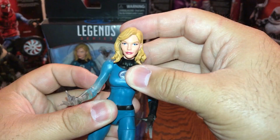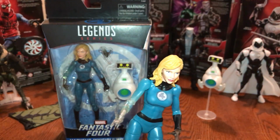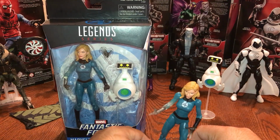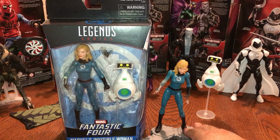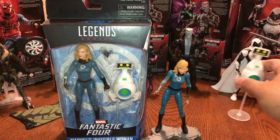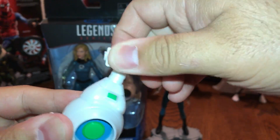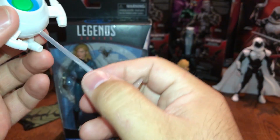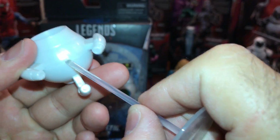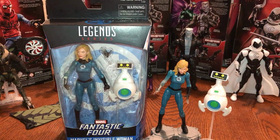I won't go over the articulation because I think we're all pretty familiar with the articulation of the female figures. So I am very pleased with this figure. I do really like it. It's a great piece to have in anyone's collection, especially since, as far as Hasbro figures, they've really improved their quality of female figures. So we have it there. The only other accessories that she comes with is the Herbie, which doesn't have much articulation except for the head, which can kind of pivot around so that it's on a ball joint there. But it also comes with the stand, like so, that you just kind of pour in on the bottom there. And you can have your Herbie displayed with your figure. But that is it, Fantastic Four.